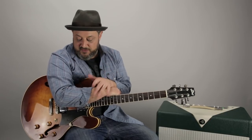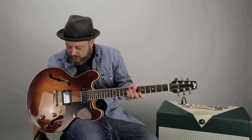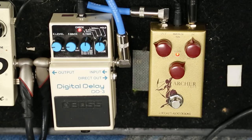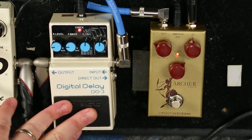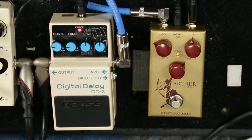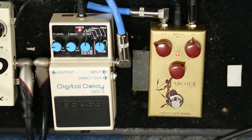And so instead of using a fancy, expensive delay, I decided to go to this great delay pedal. A lot of guys use them, but just basic. It's the stomp pedal here. It's the Boss DD3 digital delay. I have it set up a certain way, but what I think I want to do is we're going to talk about the concept.